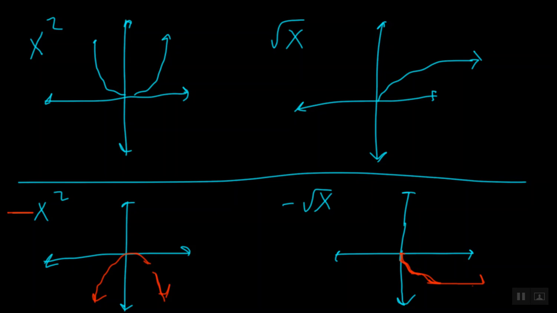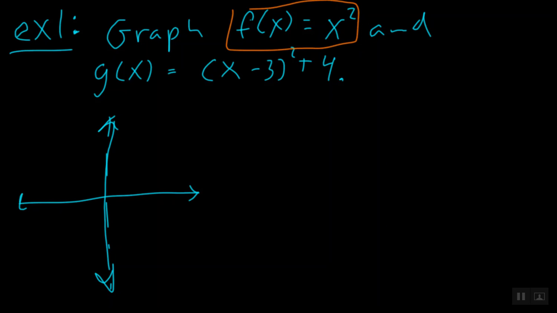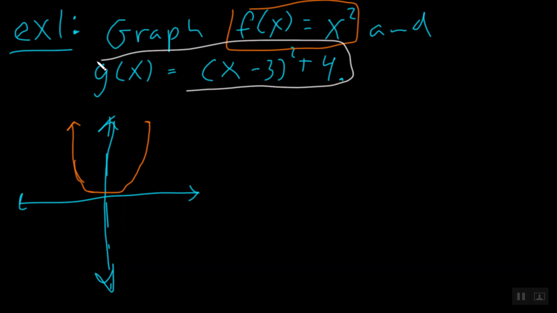Now we're going to talk about shifts. For example 1, we have f of x is equal to x squared, and g of x is equal to (x minus 3) squared plus 4. How does this shift? What does it look like? I draw my terrible y-axis, and there's my x-axis. I always want to start with my parent function, which is x squared. If I wanted to graph g of x in white, what would that look like? Remember, our rule is that we always take our grouping and set it equal to 0 to solve for the x value of our vertex.